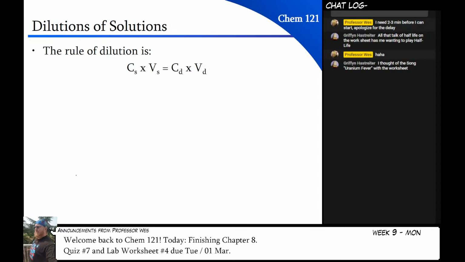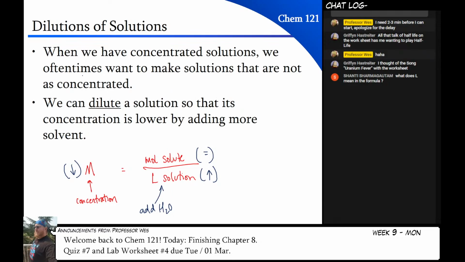All right. Your textbook has a formula for dilution, and it is this. This looks a little bit like alphabet soup, but in reality, it's not too bad. What does L mean in the formula? Oh, back here? So that is liters of solution, or volume. And so that was the formula for molarity.